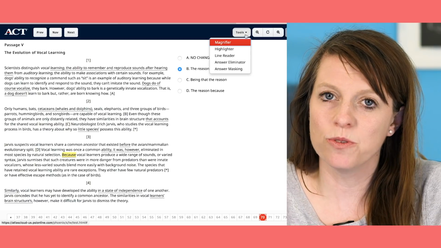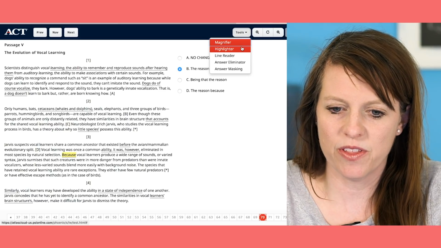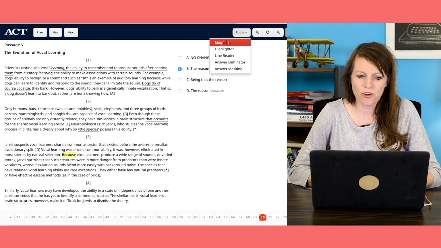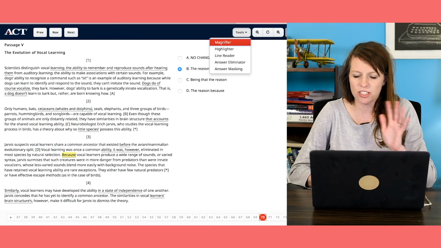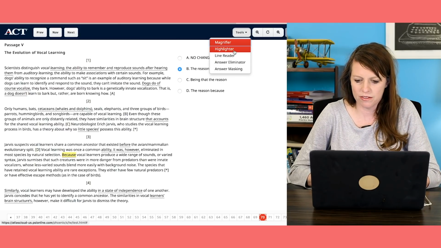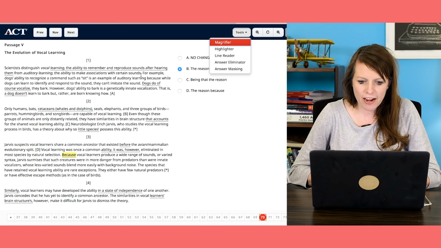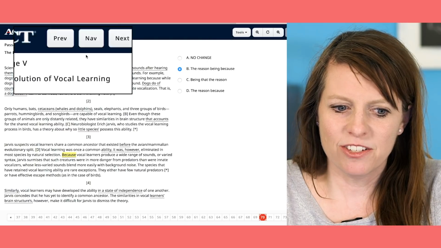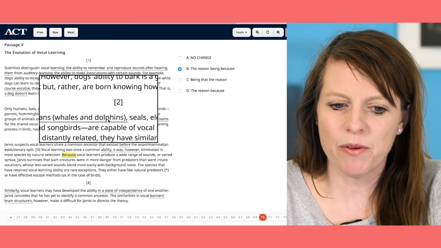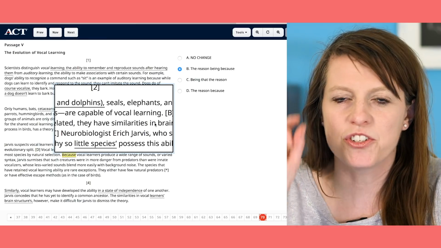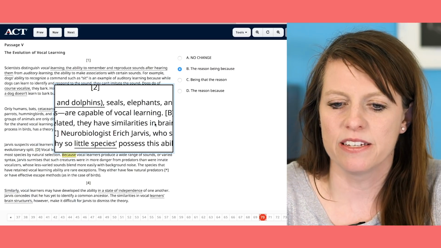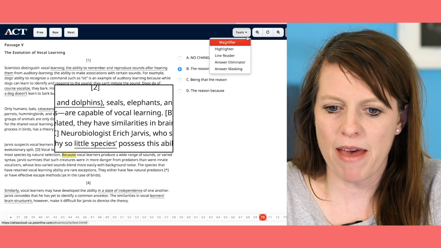Let's check out some of these tools because some are really helpful, and if you don't get to know them, you're missing out. I just recommend you try clicking on all of these buttons just as practice so that you get to know this module. We have a magnifier that just zooms in on things, right? This isn't super helpful in most questions, but it can be really helpful if you have chart or graph questions and you're trying to figure out exactly where a dot is. So remember that for your science and math.